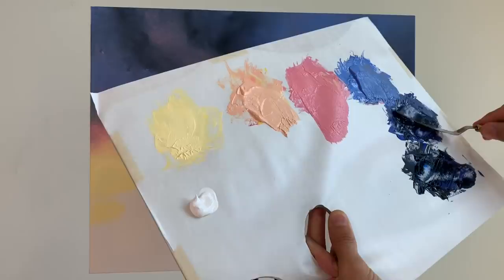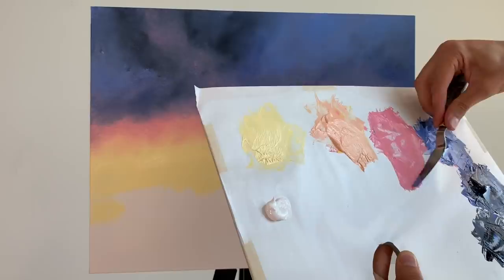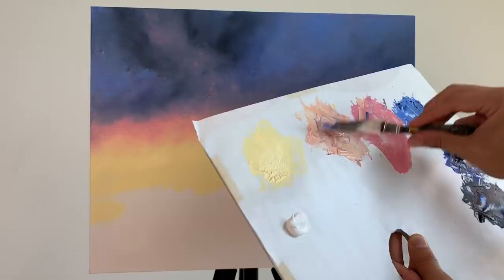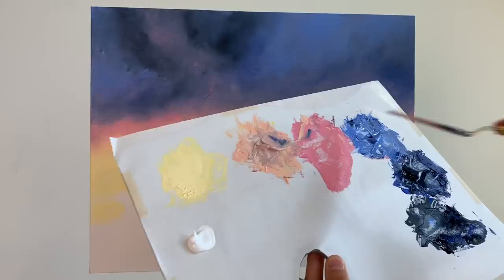And I'm gonna bunch this up. Okay, I'm gonna see if I can save this. And maybe some of this, maybe mix it in. Like I said, it doesn't have to be perfect. I don't want this paint to go to waste. And I used all my yellow color here, but I do have white here. So let's play around with these colors.